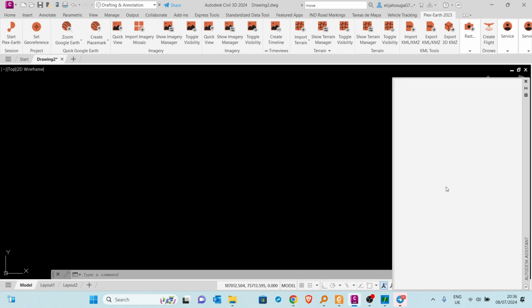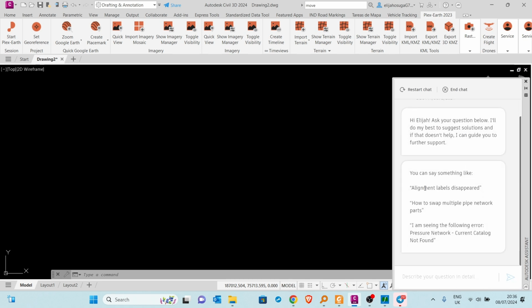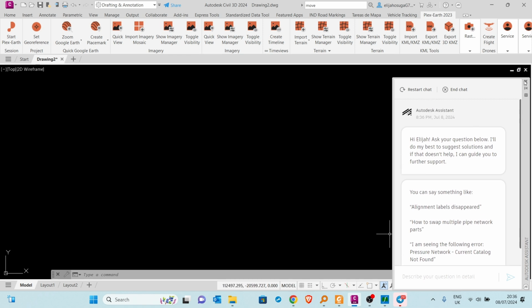You can give it a try. You can chat, ask any question, something like alignment labels disappear. So if you have any troubles, you can come and try to troubleshoot from here. For example, here they're telling us alignment labels disappeared. So you can type it here and Autodesk Assistant can try to assist you.